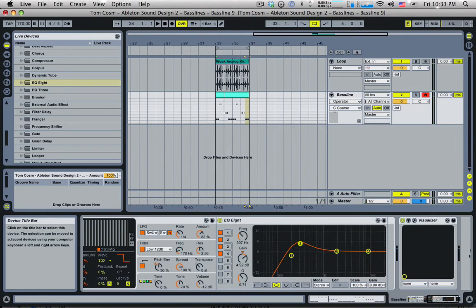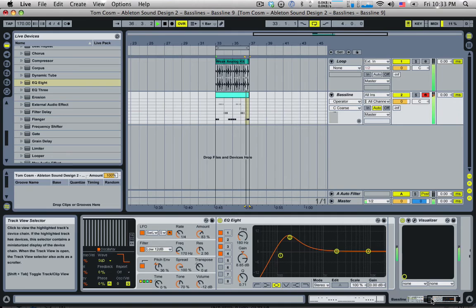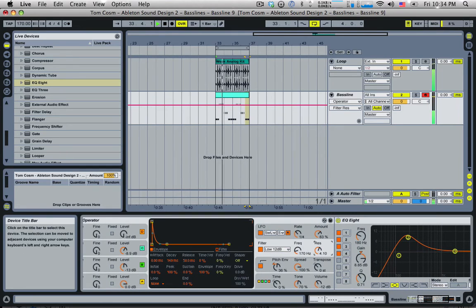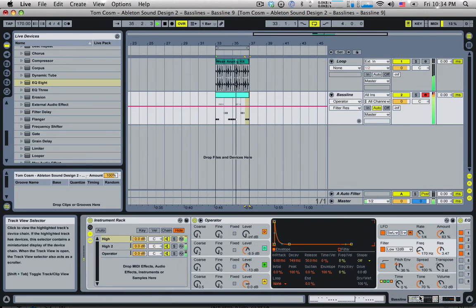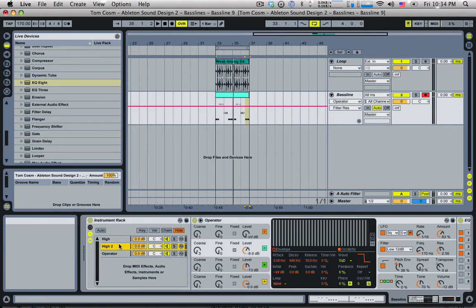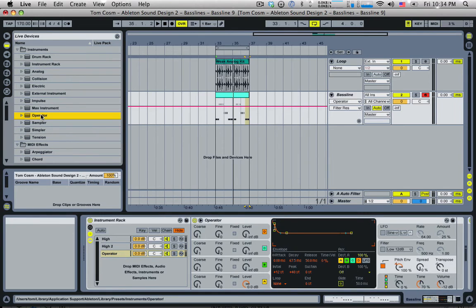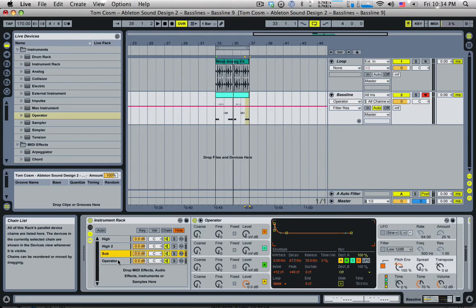Let's boost a few frequencies down in the lower end of this. Bit more resonance maybe. And just for fun, let's duplicate it one more time. Actually, no, let's not duplicate it. Let's just add in something for a bit of power to it. We'll add an operator down in here. We should rename this one to sub, which we haven't done already. Drag this one up. We'll call this high 3.